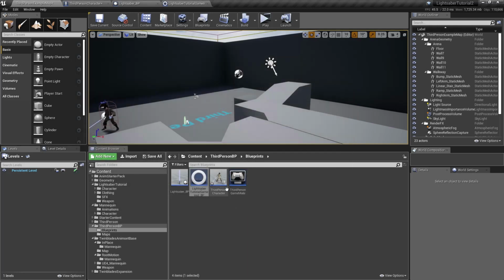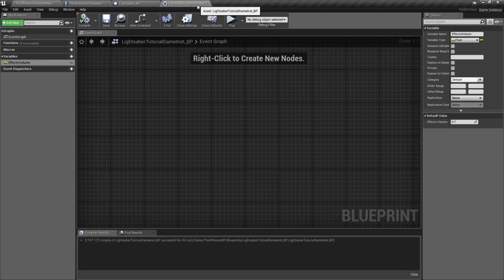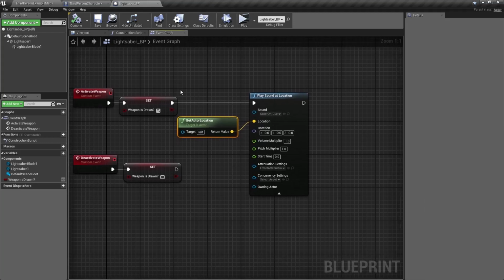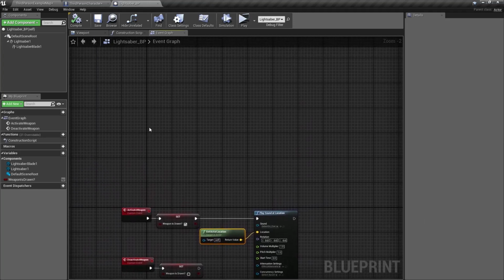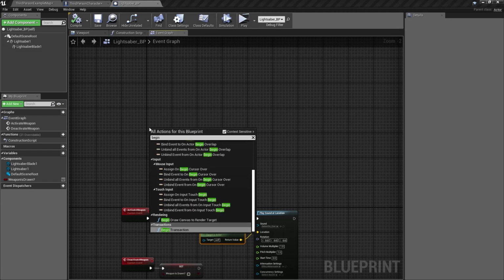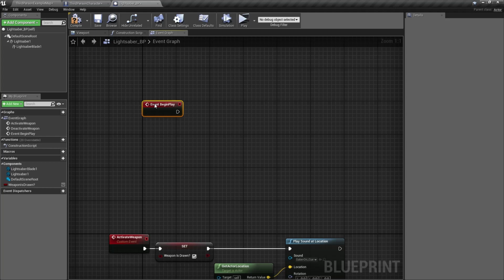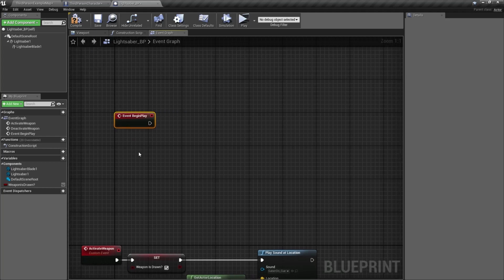So we'll go ahead and close that. We'll go back into here and close this, because I think we're done with this for right this second. And we're going to go up here and do begin play, because we're going to need to set up our reference to that game instance.